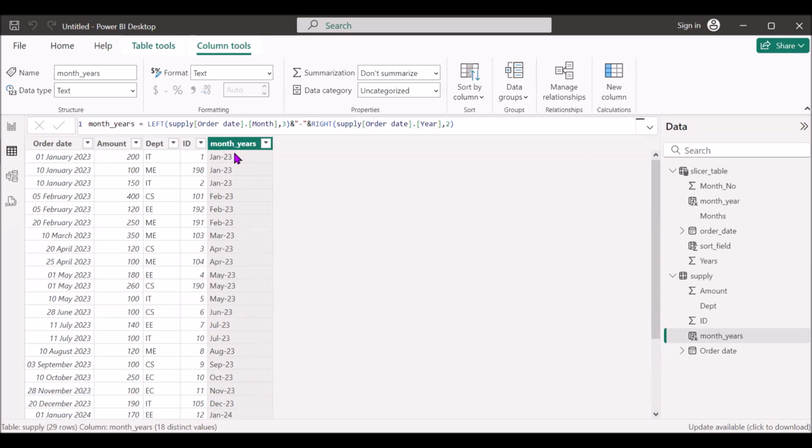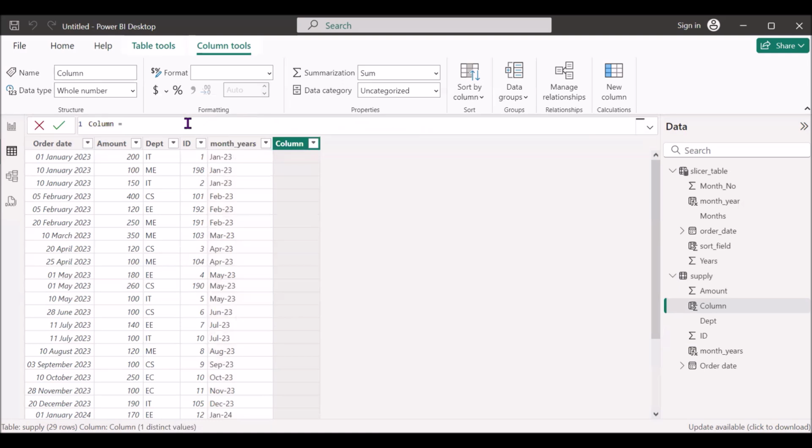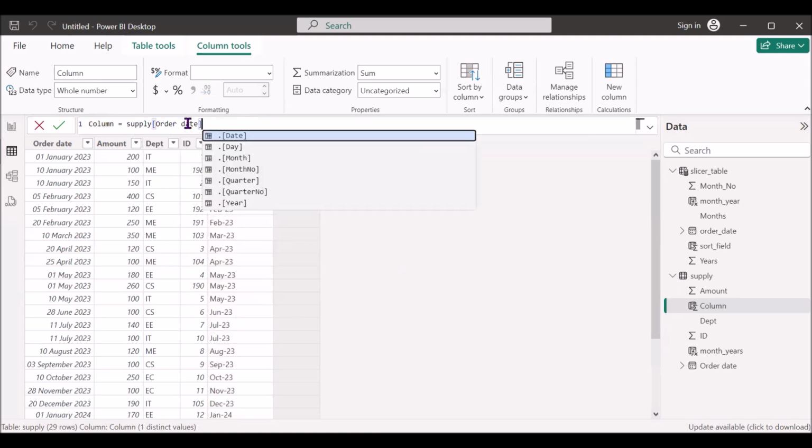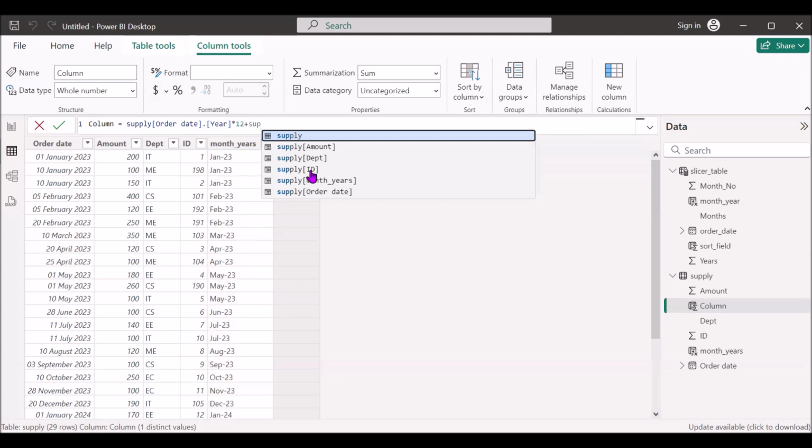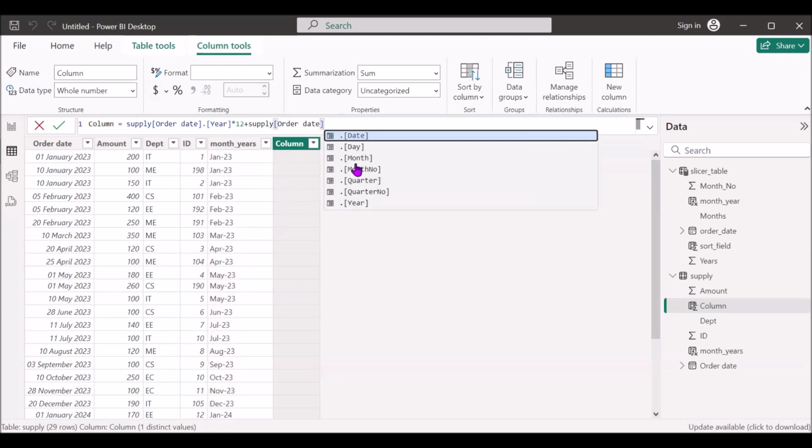We will also add one more field that will sort this month year. So we need to add one more column. Inside that we will use supply order date year multiplied by 12 plus supply order date month number.